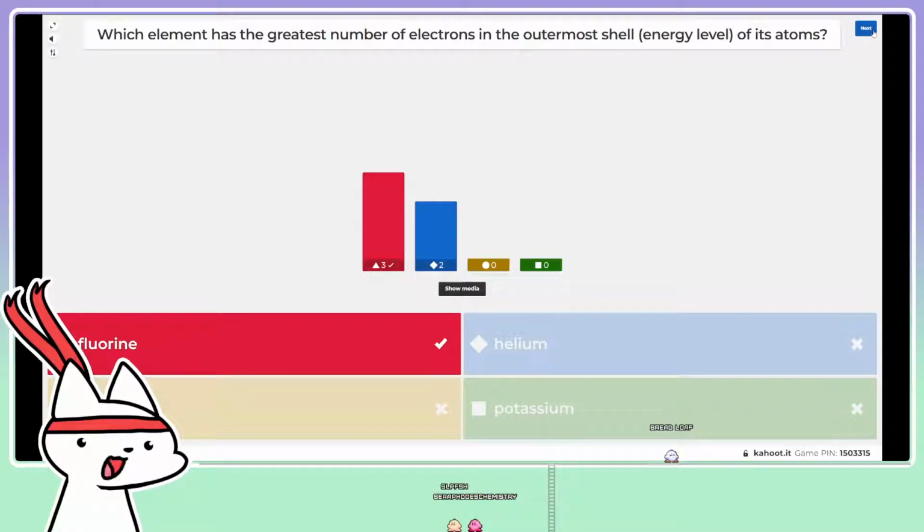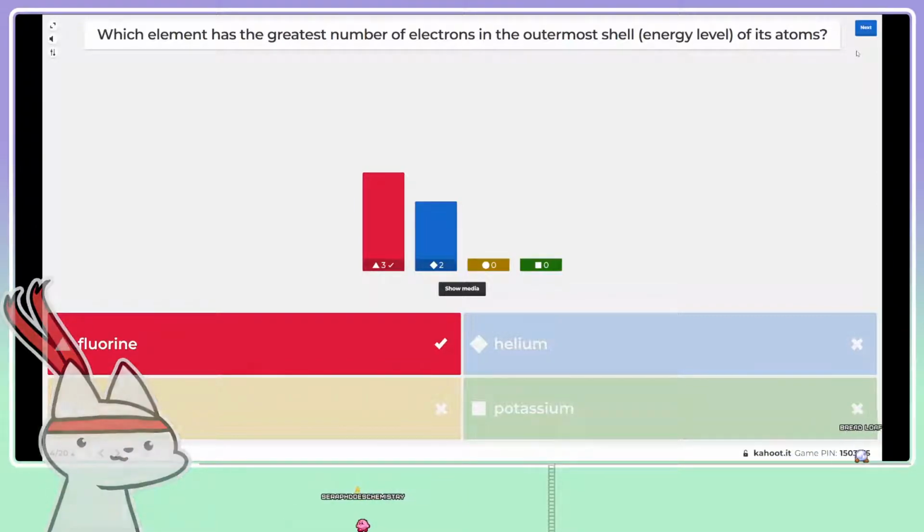Helium only has a duplet, meaning 2 valence electrons. Although it's fully filled, it only has 2, rather than the usual 8 of the other elements in group 8. So fluorine in group 7 will have the greatest number of electrons. This question is chosen to remind students about helium being the black sheep of group 8, with only 2 and not 8. Okay, moving on.